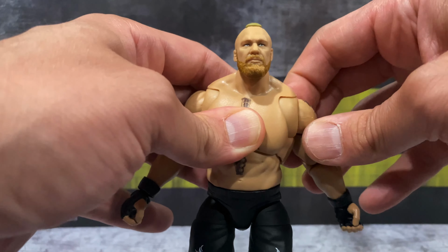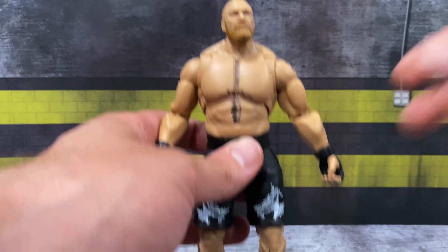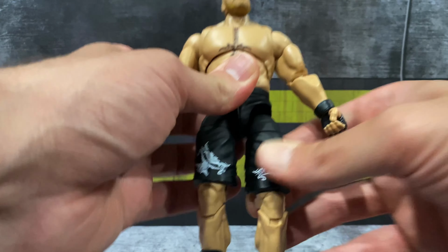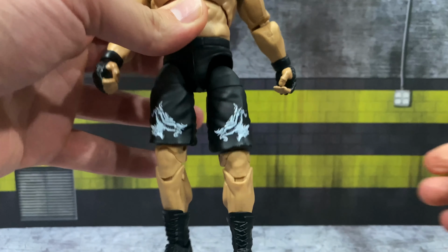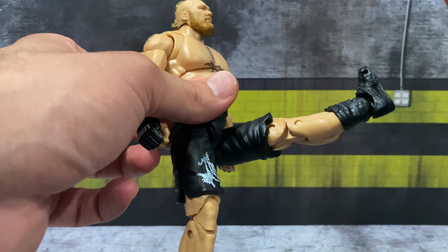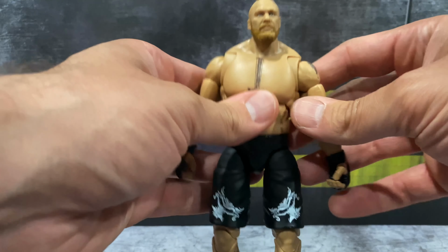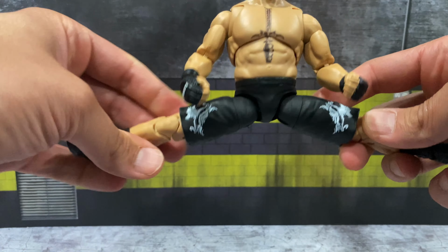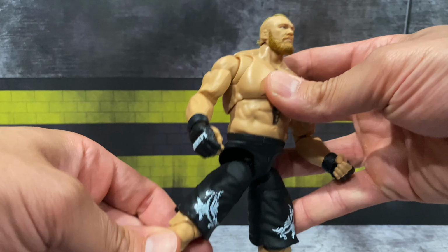Additionally, for the first time in the Mattel line and the Ultimate Edition line, you are getting displacing hips. So displacing hips, if you guys do collect more of the premium lines, there is a slight drop. Do you guys see that? The hip joint itself does go up and down, so it gives you a little more range of motion where Brock can really kick a lot higher. And we will compare that with his last Ultimate Edition figure, but that is also included on this new Ultimate Brock, and it does look great. Added articulation. His hips do allow him to do a full split still. No problems there. You can see the spacing there when it drops.